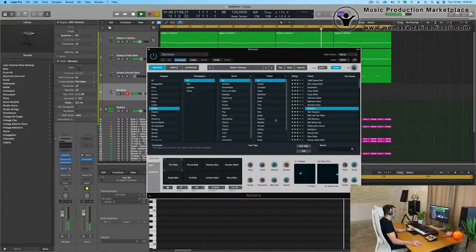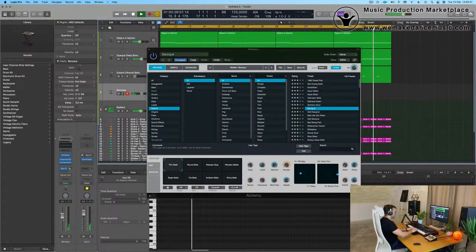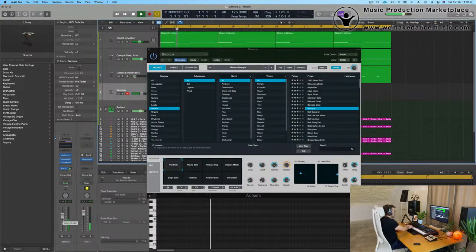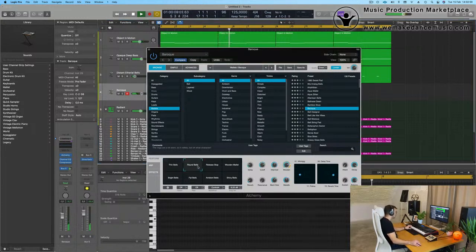One I used recently, the Baroque. Got a nice feel to it, this one.